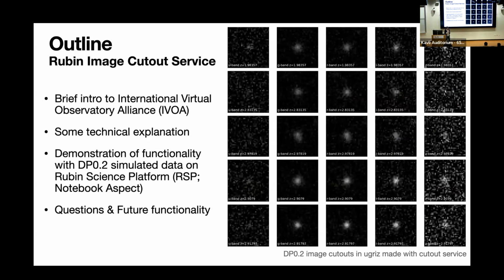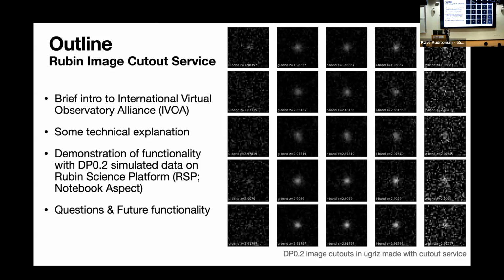I'm going to demonstrate a little bit about the technical explanation that will be in the notebook that I show later in the talk. I'm going to demonstrate a small part of this tutorial notebook that we developed with the community science team, which uses a science example to demonstrate the functionality. And then at the end, we'll have some time for questions and discussion of future functionality. I also hope that you can post your questions in the Slack because we may not know some of the answers yet, and it would be useful to keep a record of those so we can get you answers later.